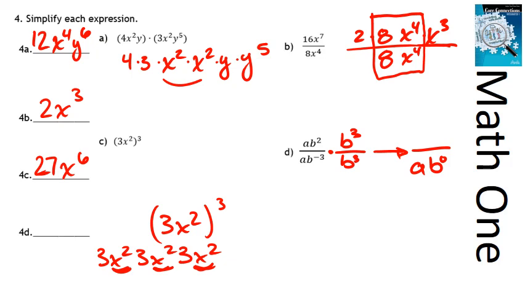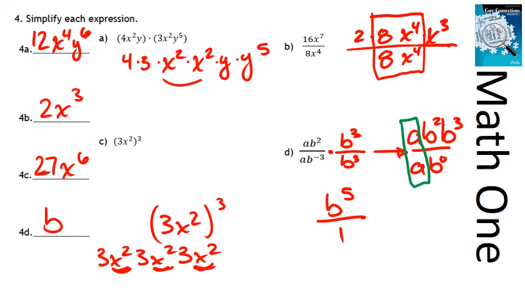But then up in my numerator, I have this factor of a, and I have b to the second, and I just introduced three more factors of b to the third. So if I look at this now, I do have a giant 1. It's just an a over an a, but that is 1, and I can eliminate that. But then I also have in my numerator now 2 factors of b and 3 more factors of b, so I've got a total of 5 factors of b, b to the 5th power, and my denominator is just b to the 0, which we know is 1. Anything raised to the 0 power is 1. So what we have here is just b to the 5th power.